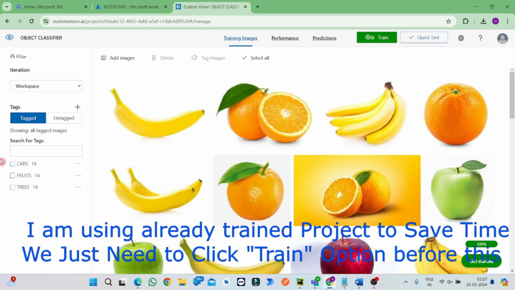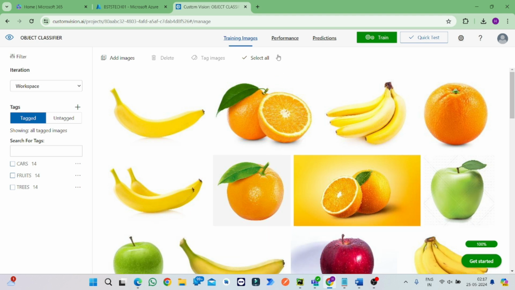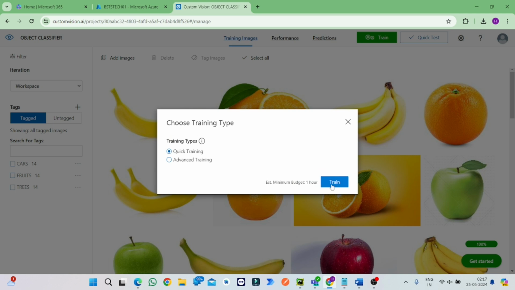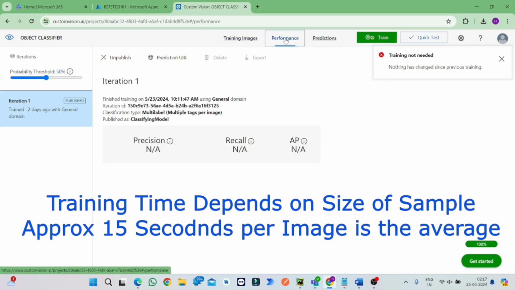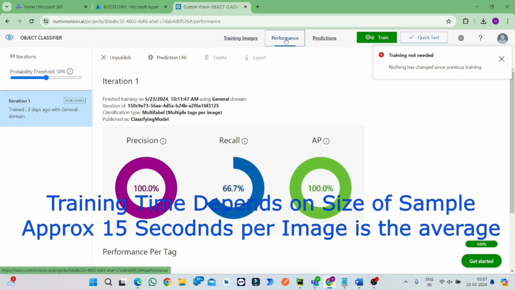So now we have uploaded all the pics, and we have tagged them, and we will train the model. It takes around 10 minutes to get this model trained.